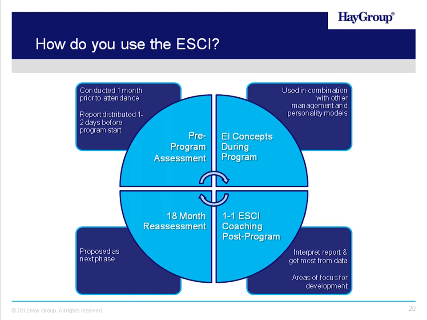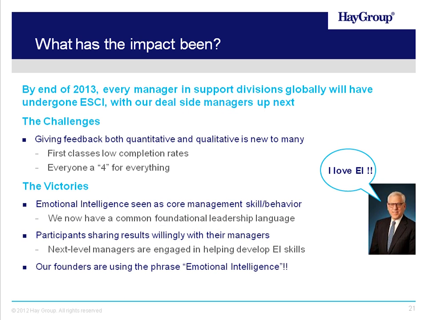And then we have as a next phase, as you might guess, we've started and embarked on our program to get all of our managers into our leadership management programs. Next phase will be to look at a reassessment and see if we've moved the needle on some of these competencies somewhere around 18 months down the road. And that serves as a bit of a segue to what's the impact been and where are we going with this. So what have been the results so far?